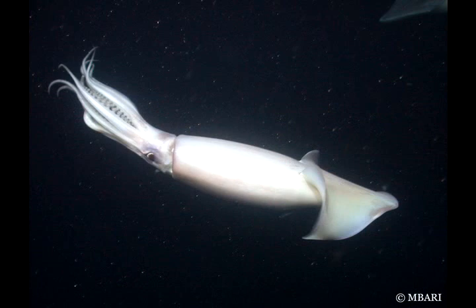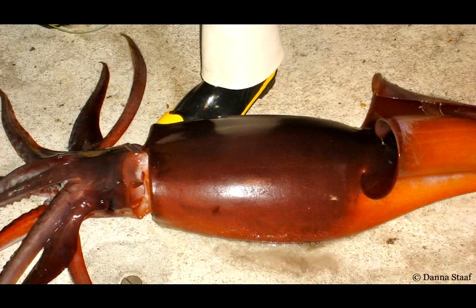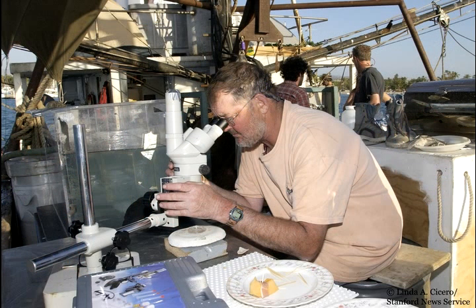Or in Mexico, where the fish are caught commercially, they call them Diablo rojo, the red devil. These voracious deep-water predators, which can grow up to 10 feet long and swim 24 kilometers per hour, are new arrivals to the central California coast. Scientists from Stanford University's Hopkins Marine Station are studying the squid, trying to understand why they've moved here into the Northeast Pacific and what effect they might have on the local ecosystem.